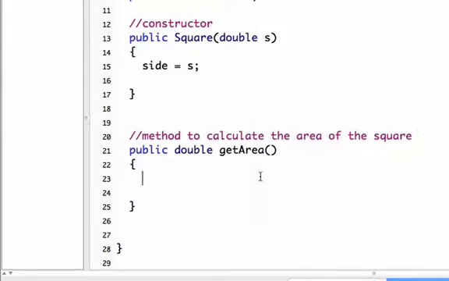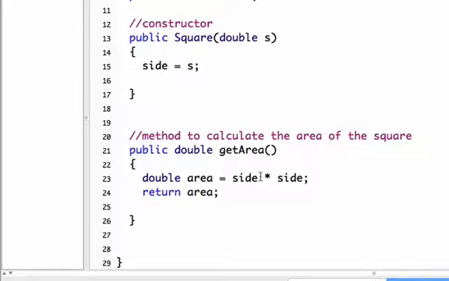Now I'm going to do this the long way. So again, I'm telling you what kind of variable I am declaring. I'm declaring a name, area, and then I'm saying how I calculate area.